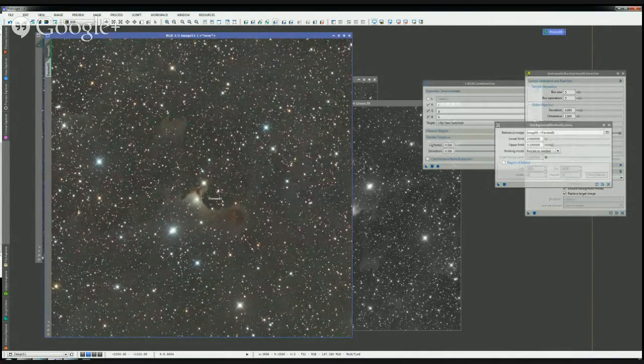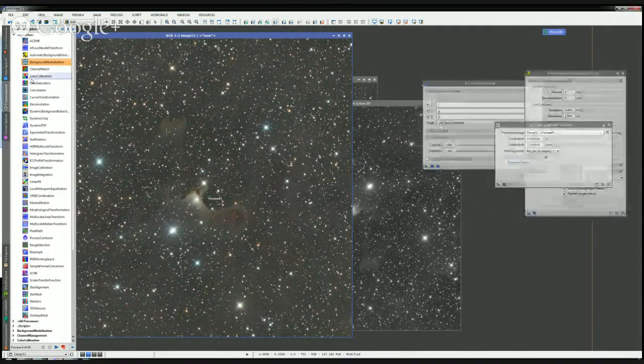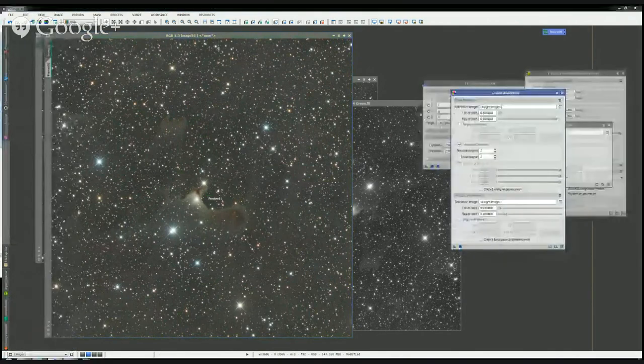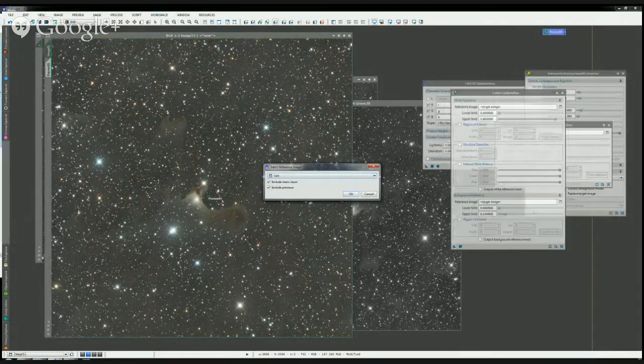Okay. All right, so now leave that preview there. Yep, and then bring up the color calibration. Right. Oops. Color calibration, and then disable that for now. Background reference, we can just say... All right, so let's see. All right.